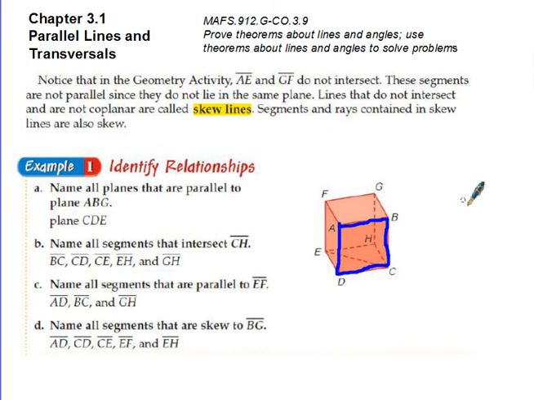And what's parallel here? AB is parallel to DC, those segments, and AD is parallel with BC. Those are also parallel. Now what's skew to this? Skew to AD, just to give you an idea, would be GH, because GH is all the way back here. So it's not in the plane of AD, and it doesn't appear to intersect, so we're good. Alright, let's move on to the next slide.